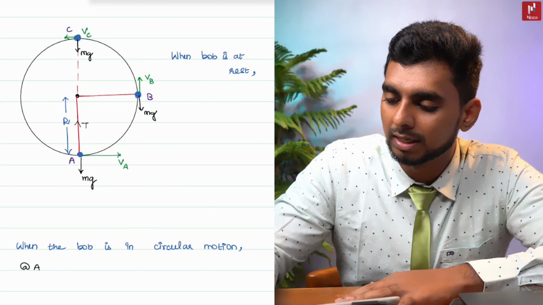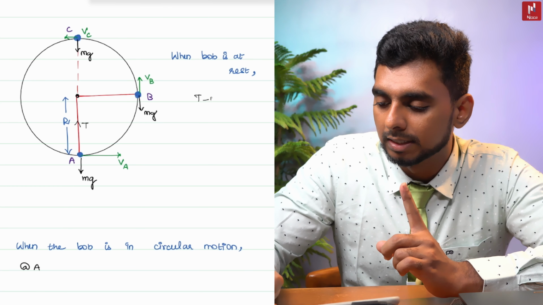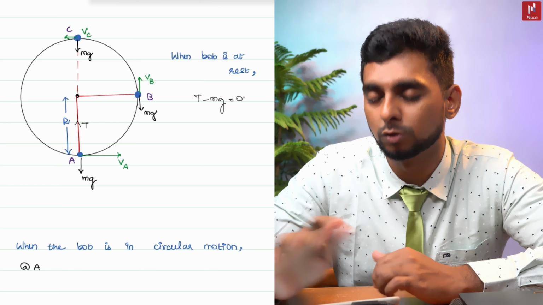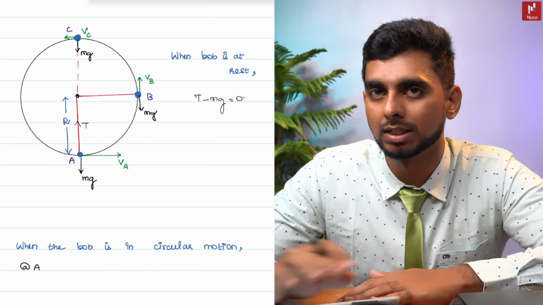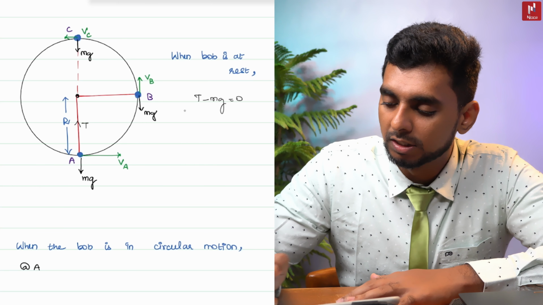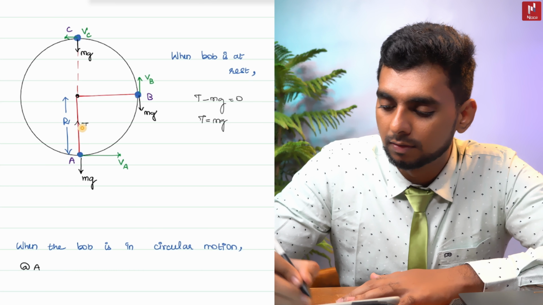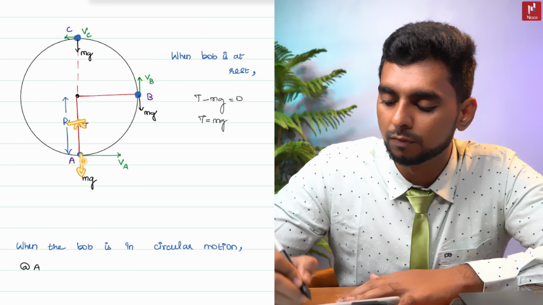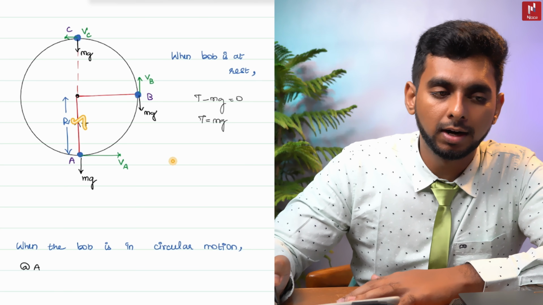So that's how we do the force balance. If I do the force balance when the bob was at rest, it will be T upwards minus mg downwards, which should be equal to 0 because there wasn't any motion observed in that particular bob. The string is considered to be massless, so we do not need to worry about the string. So when it was at rest, T will be equal to mg. The tension in the string will be good enough to balance this mg. If the tension in the string was less than that, then obviously the string would cut and the bob would fall down, right?